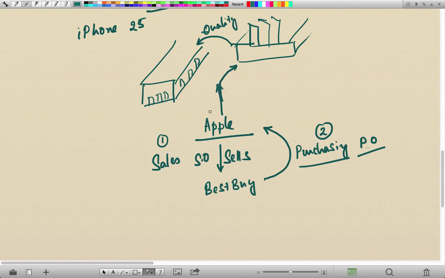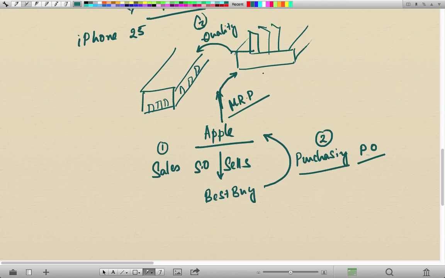In order to do that, there is another department in any manufacturing company called the MRP department, Material Requirement Planning. They plan how many iPads need to be manufactured or how many iPhones need to be manufactured. And of course, they have a piece of the pie of the material master as well. So quality is the 3rd department and MRP is the 4th department.